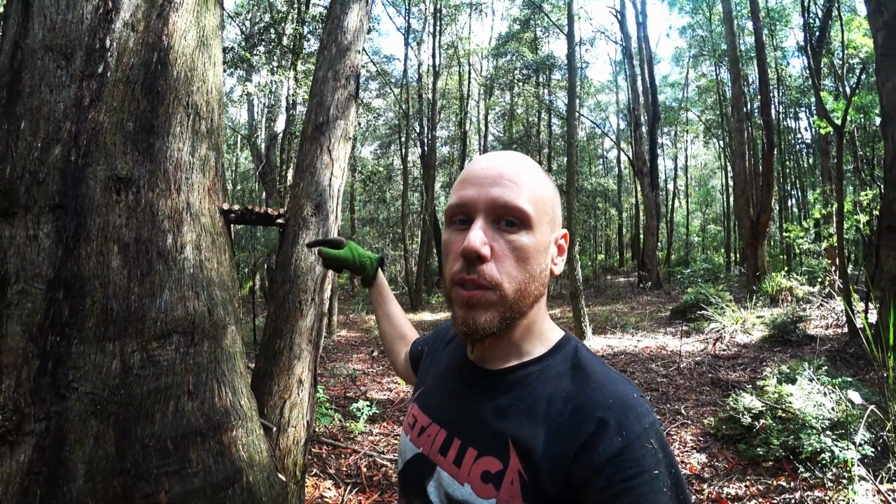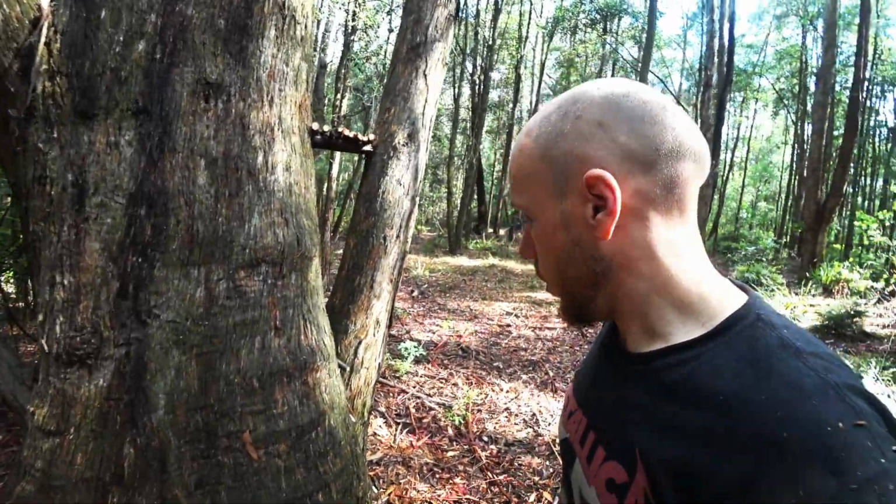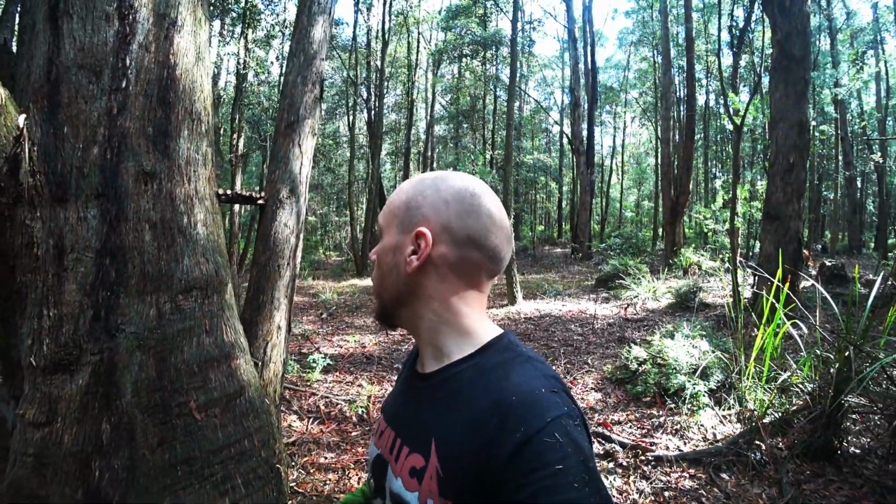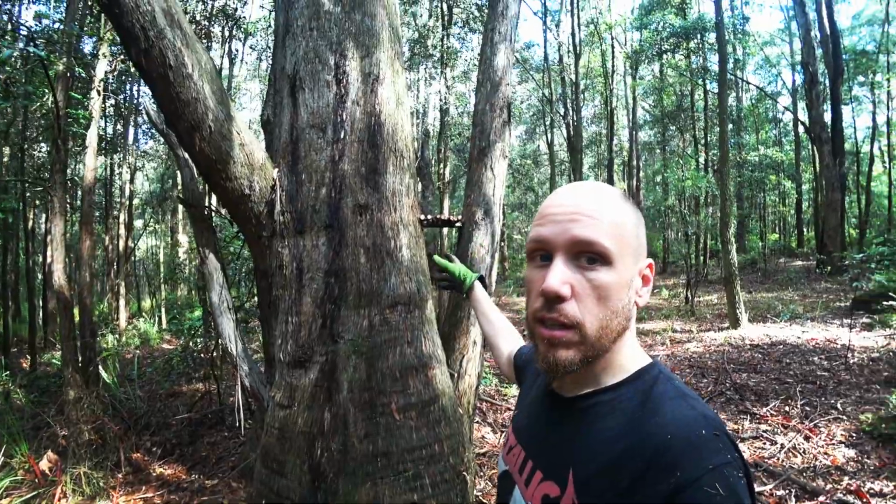Alright, so the basic platform is now up. Now what I've got to do is carry the items over and actually place them on top. So the idea here being, I'm just under 6 foot, so it's a good 6 foot off the ground. So there's nothing to be mistaken for anything on the floor. If these things are real, they're 7, 8, 9 or more foot off the ground. So that will be a site where they can see it and they'll know it's theirs.